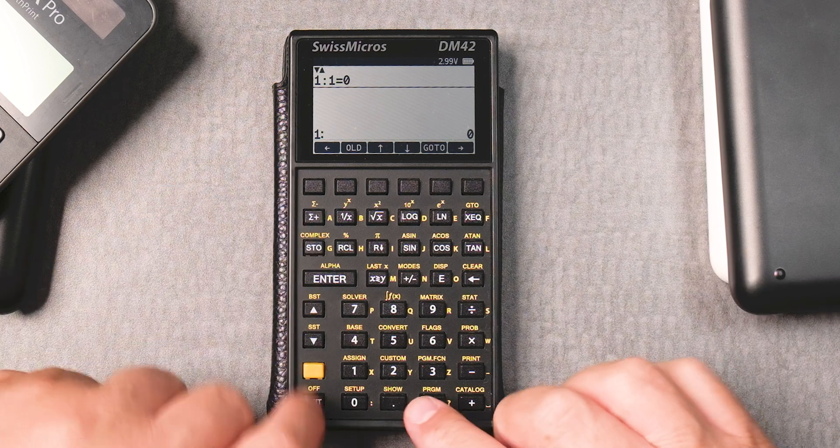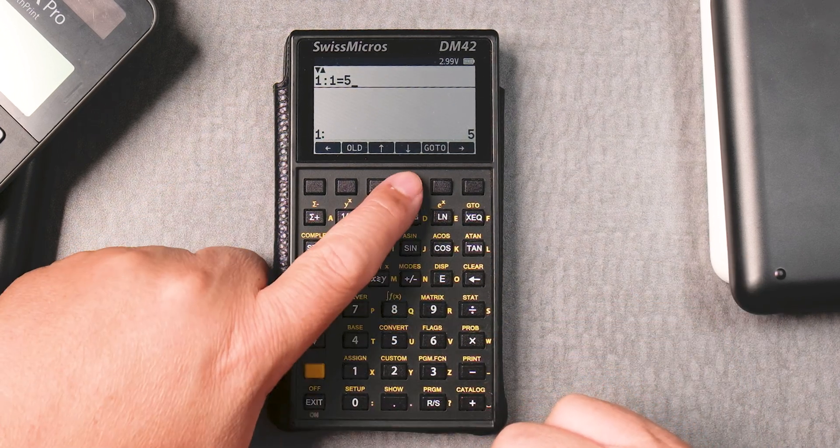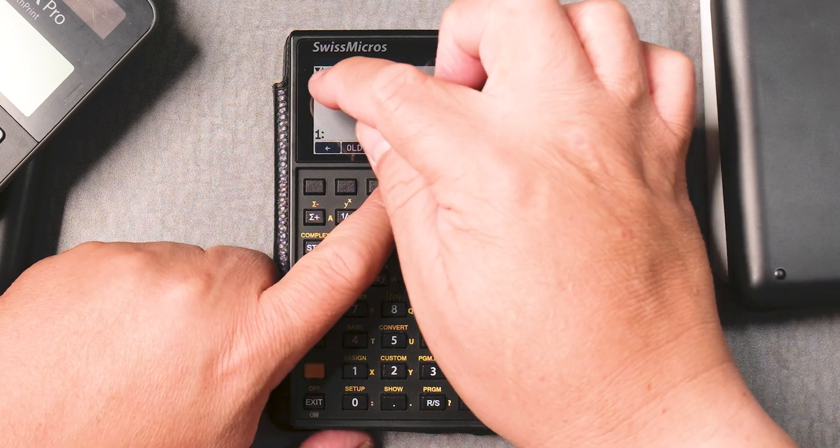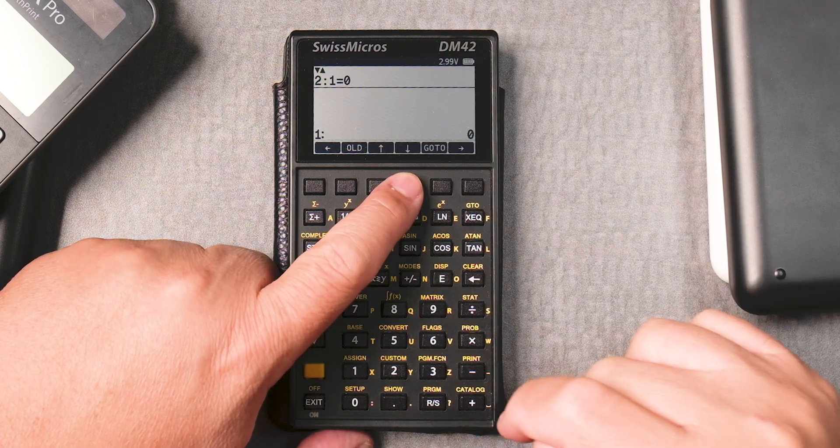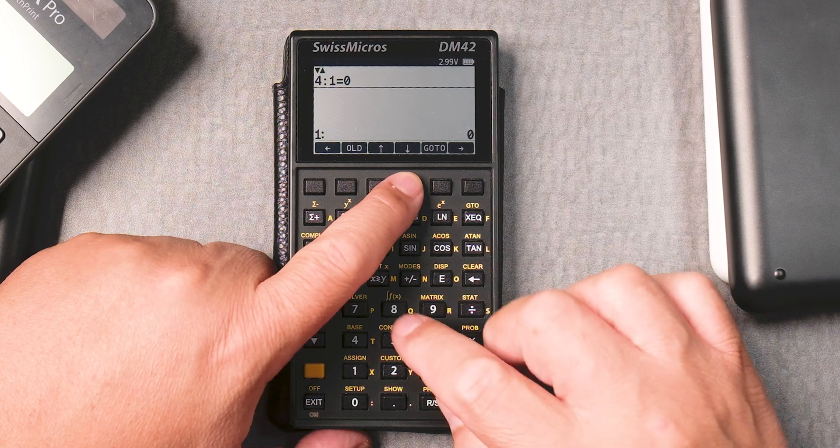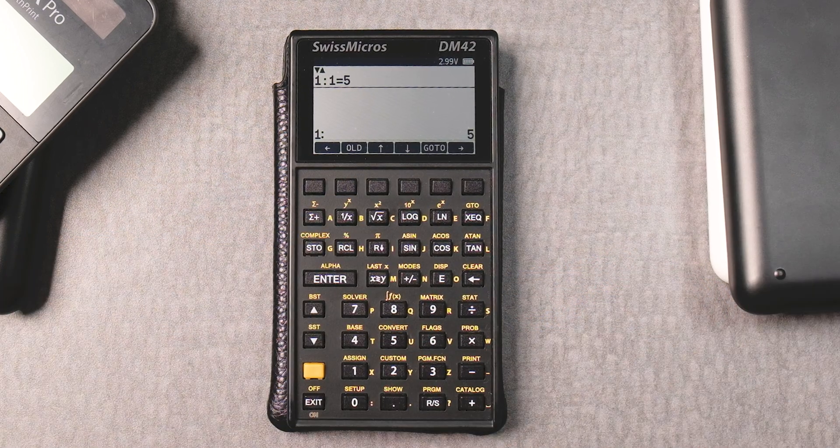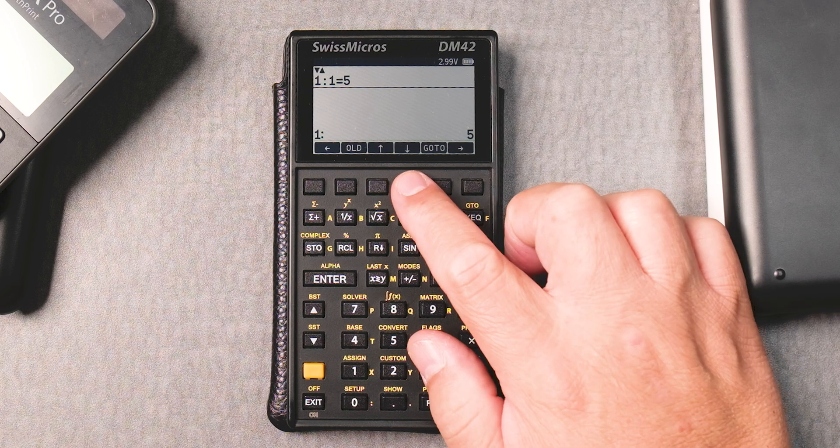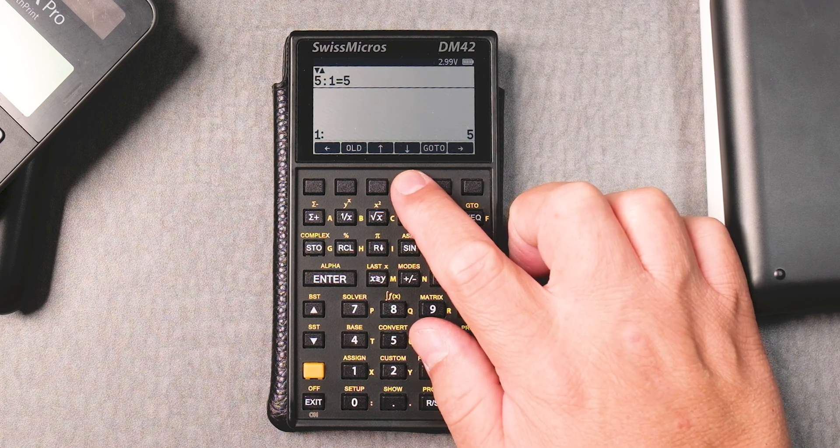All right. What data do you want to put? Well, let's put five and then we go down. You can see second row, first column. I'll put a six down, nine down, eight down, five down. Okay. Now I have, if I go down, I have all my data right there.